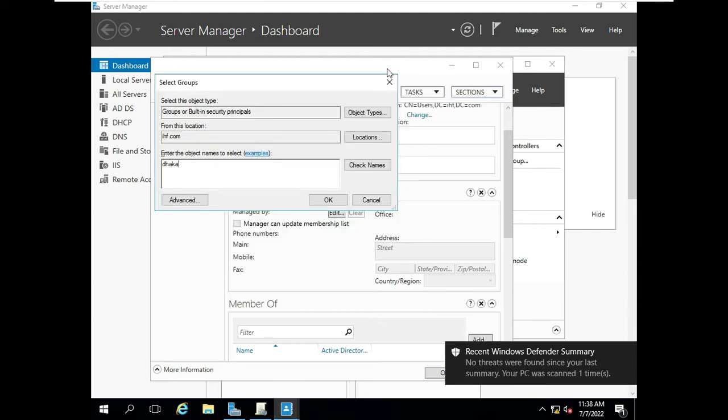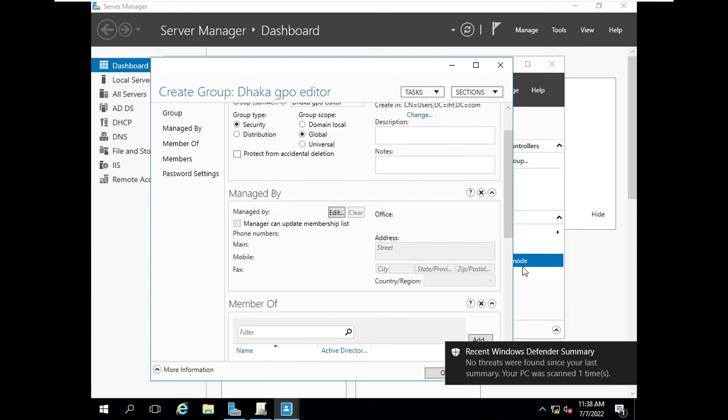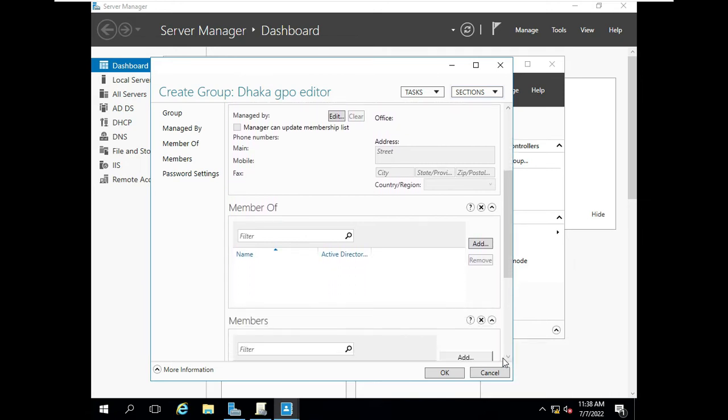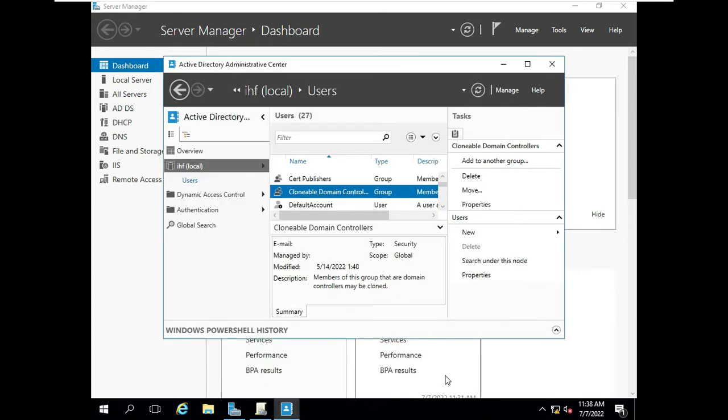This time I cannot add the member, so I add the member after some time. Then click on OK.